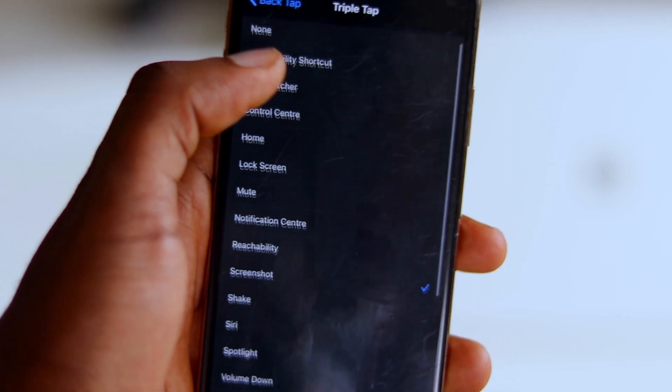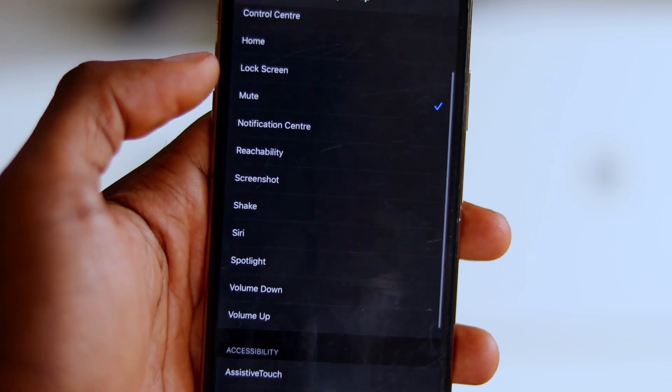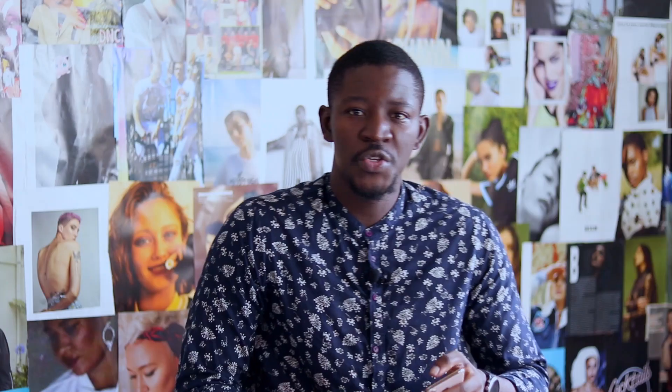With these functions, you can choose what app you'll quickly want to get into — from screenshots to app switcher to lock screen to enabling Siri and many more. You can turn this on by heading over to Accessibility in Settings, then Touch, and right at the bottom you'll see Back Tap. When I discovered this, I set double tapping for screenshots, but it was like the worst decision ever because it kept taking screenshots unprovoked — I'd drop my phone, it'd take a screenshot, I'd hold my phone, it'd take a screenshot. So I think Apple needs to remap Back Tap, maybe to the home button, just like it is on the Pixel series.